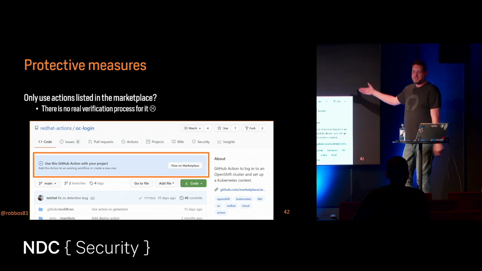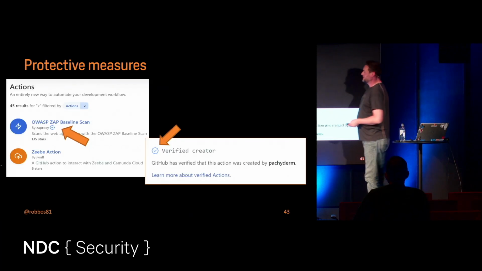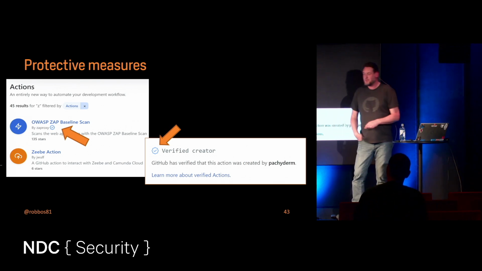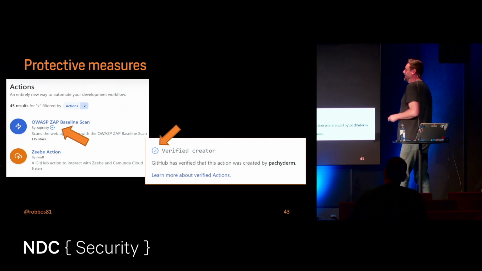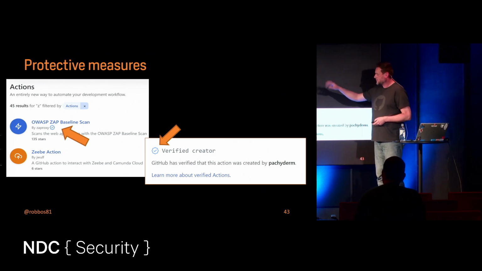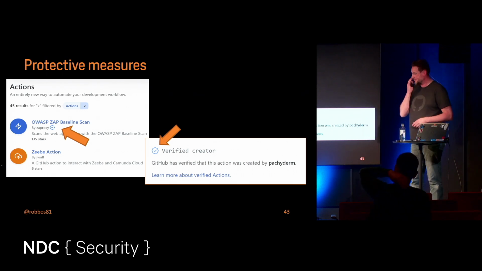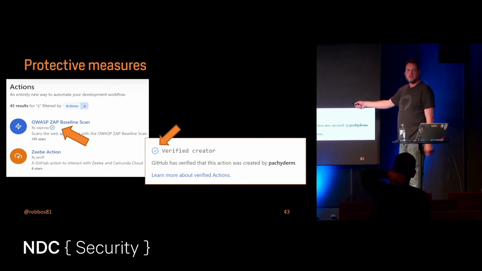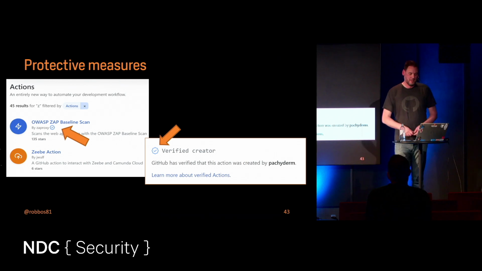So the marketplace doesn't really have a verification process. So what are we doing? We're pulling in a random repository, maybe behind your company firewall. You can go to the marketplace and there's a check mark there. And we've all learned from the internet, check marks are indicating that this is great. You can go there and it says this action, that repository, comes from a verified creator. When this started, I started looking for what the hell does that mean? There's a link there. That doesn't give you any information what it means.